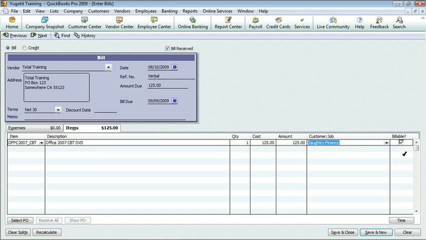That's the only difference between the two. Naturally, if I had made purchases from Total Training and I didn't want to attribute them to anybody, I was just keeping them for inventory, one of two things would have happened. Either I would have left these two columns blank, or I would have created a PO and received it as actual inventory. This way I'm kind of bypassing the inventory. Because it's not going into my inventory, it's directly going to a client.